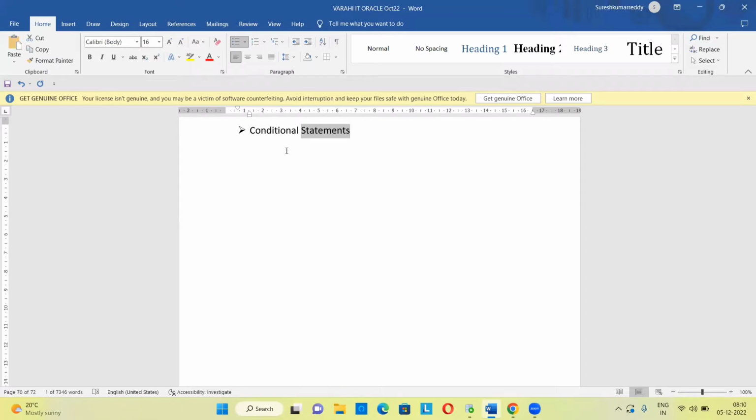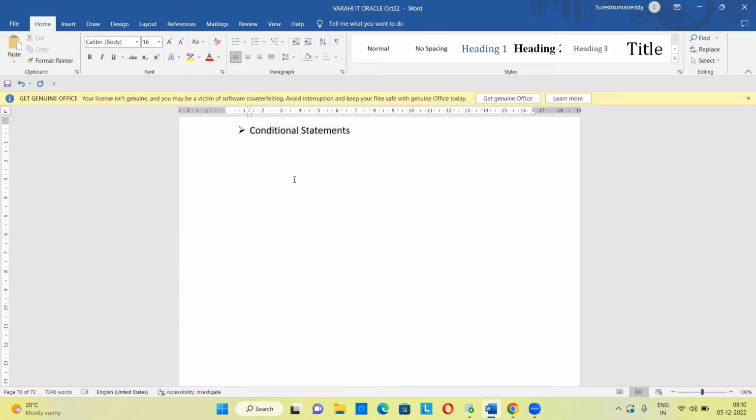That statement is here just prefixed with conditional. So instead of just executing that, now I'm going to execute that statement based on some conditions. That's why I'm calling them conditional statements.